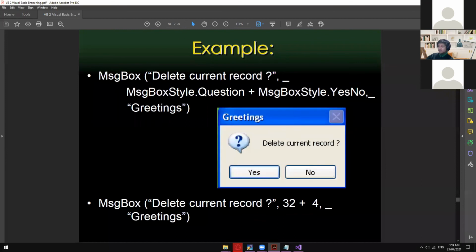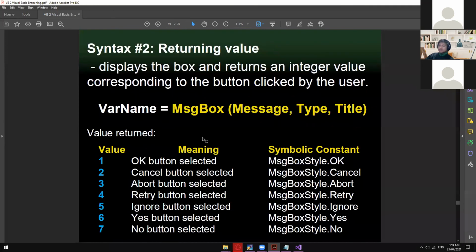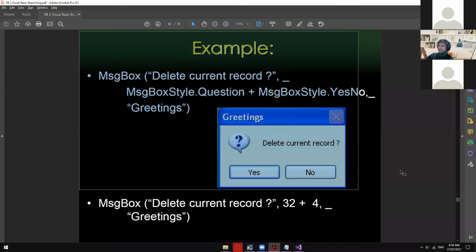Try to change the message information, the title, the kind of arguments, and the type of icon, and so on and so forth. That's it for the display.